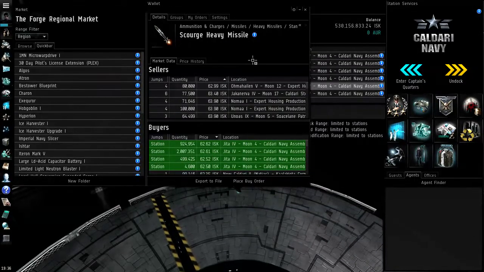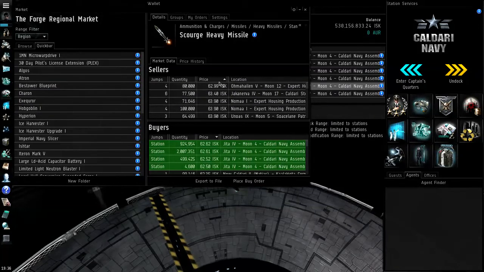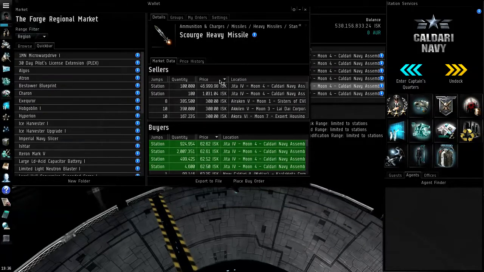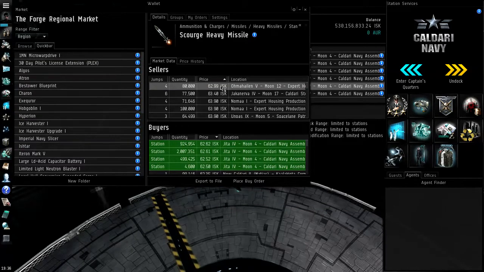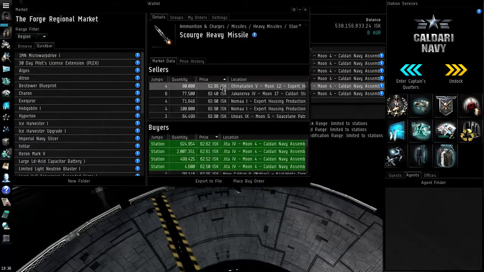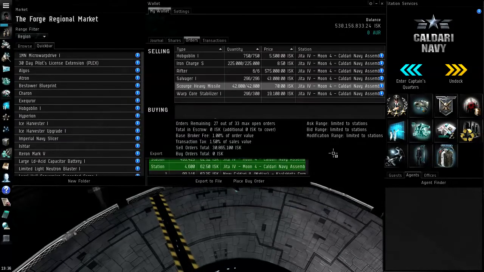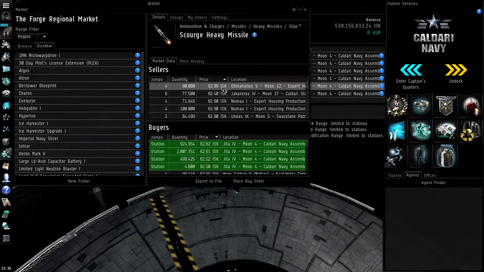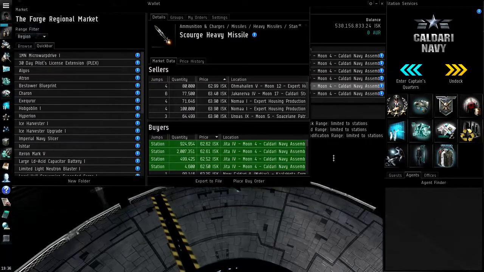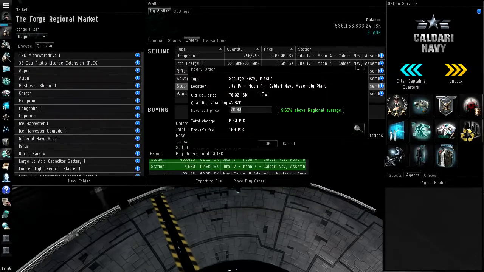And that is, when I was looking at these prices, I didn't have them sorted the right way. I didn't have them sorted lowest price on top. And so now, for example, the Scourge heavy missiles, I set the price of those at 70. The current best price is $62.99. These things are going to sit here and rot unless I modify the order.